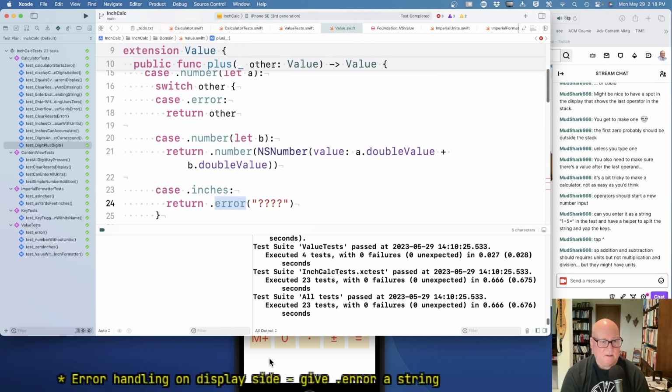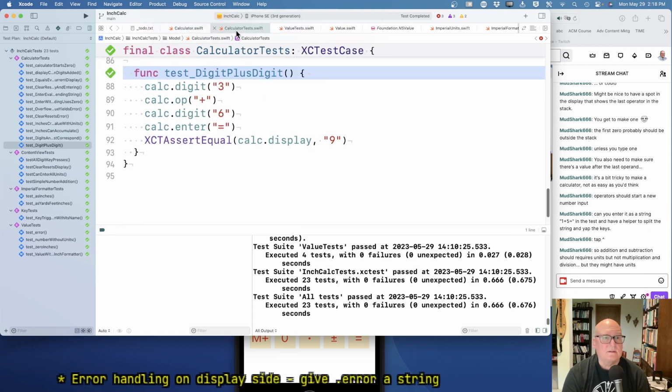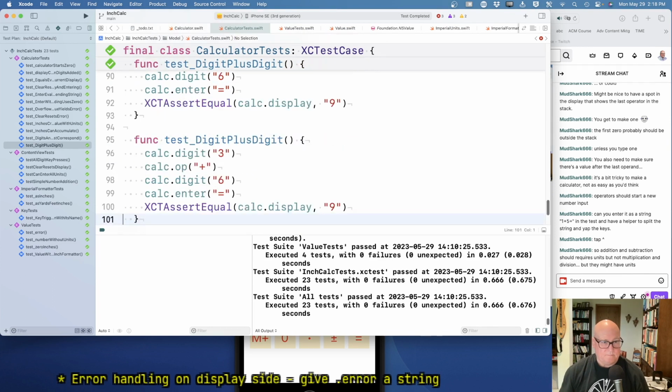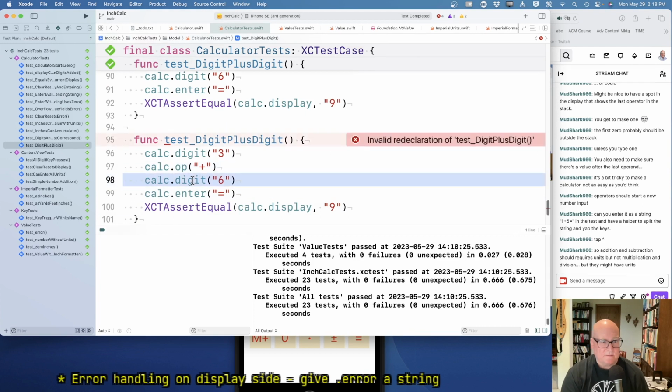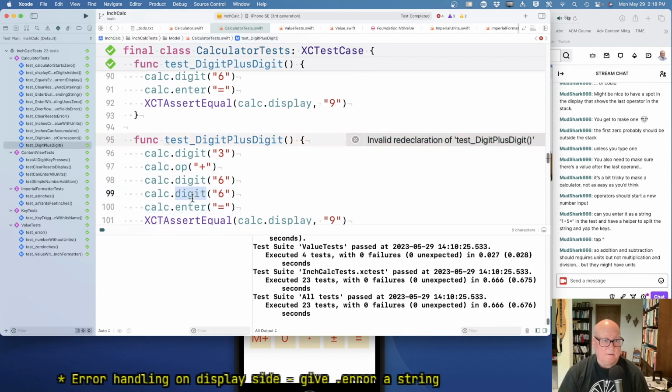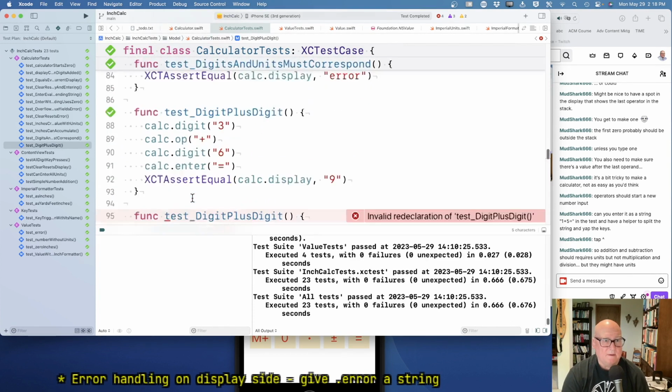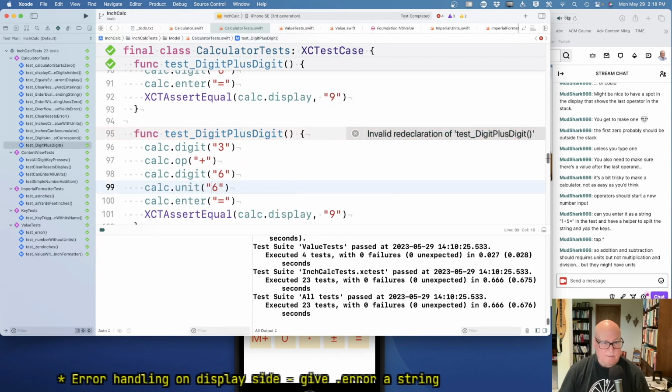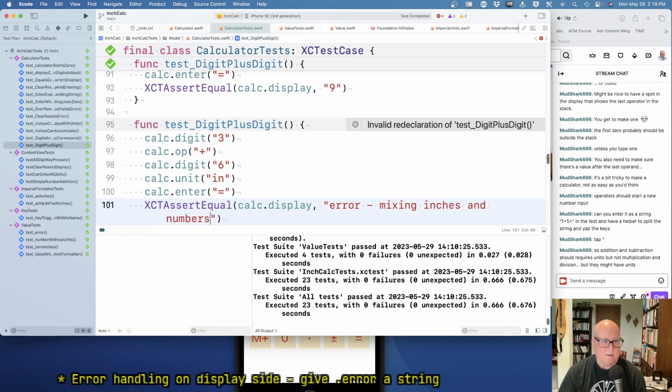I think a calculator test would work. 3 plus 6 unit inches equals, and I'd like to say error mixing inches and numbers.